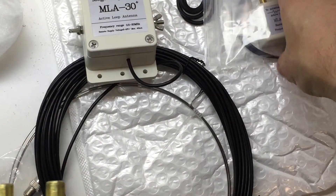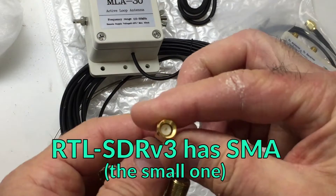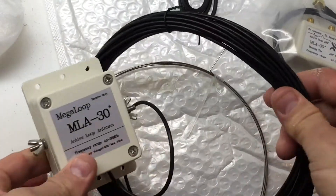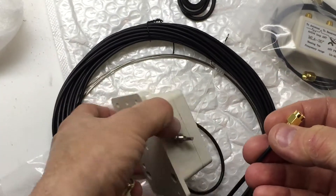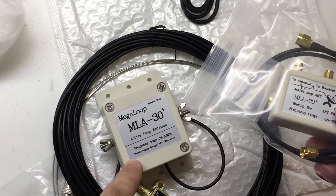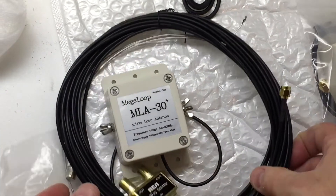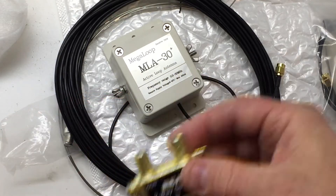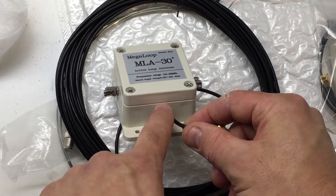There have been people who modify these so they no longer use the small connector. I'm not sure what connection the RTL-SDR dongle has — if it uses a large type, they'll remove this and connect a large coax. The conductor in this cable is very thin and you may lose signal or have interference with such a thin conductor. The RTL-SDR actually provides its own bias-T power to the loop antenna, so you don't necessarily need this power injector. Once I get the dongle, I'll let you know what input it accepts, and I may end up modifying this to put a larger coax on.